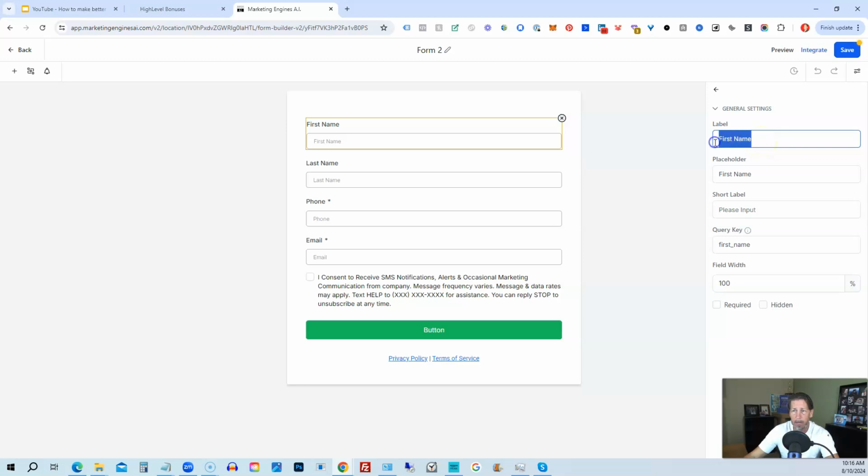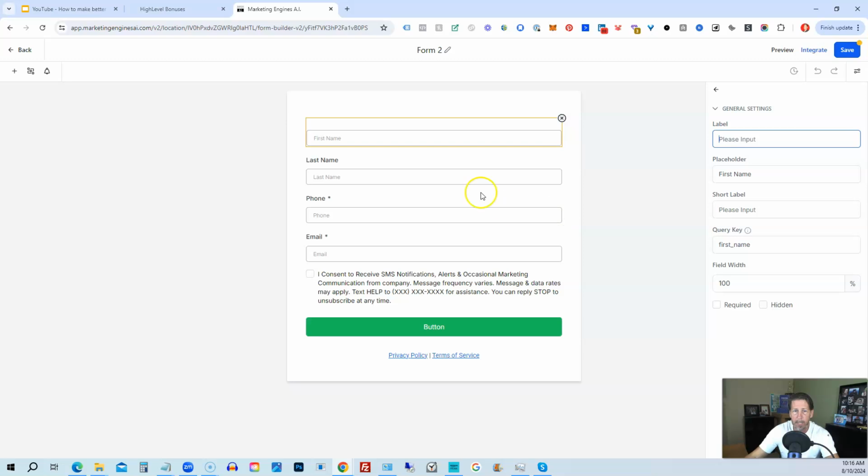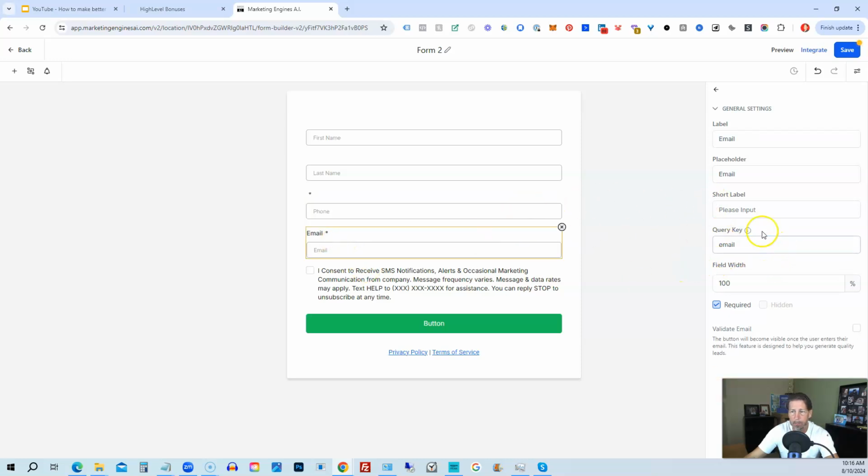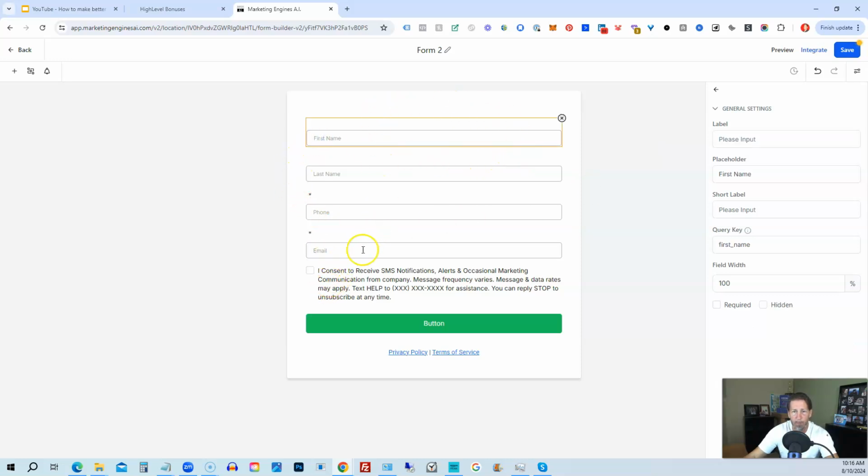So we might just take out the label, and we might take out the label on the next one, and then we might take out the label on phone as well, and with the email, let's do the same thing. And then we have a little bit better formatted form in my book.